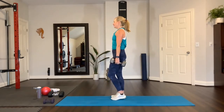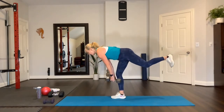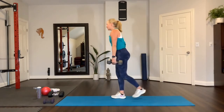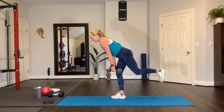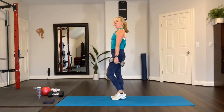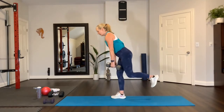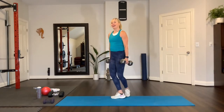And right where you feel the hamstring, the stretch right there, that's where you stop. You don't have to go to the floor and touch. Just reach right in front of the shin and then bring it up. Good job. Do it again. Lift it up. All right.